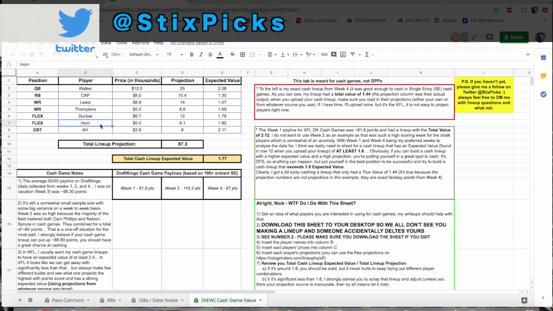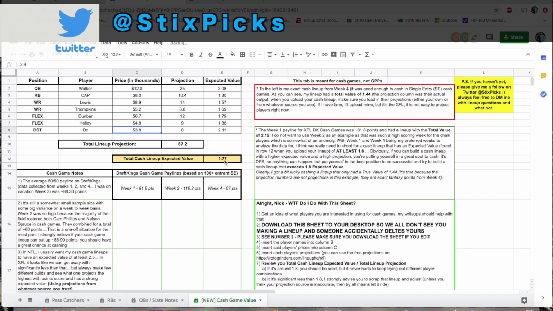I may stick with that, but again, start to mix and match a couple players. Maybe you had Nick Holly, and he's 4.8, and I have him projected for 9 points, let's say, and then I could upgrade my defense to DC, who may be 4K, and I have them projected for 12. As you can see, let's see what it does. It makes that go to 91.2 and 1.9 expected value.